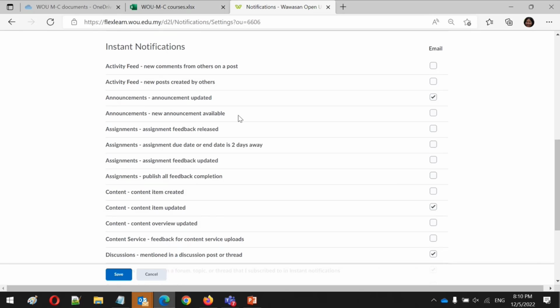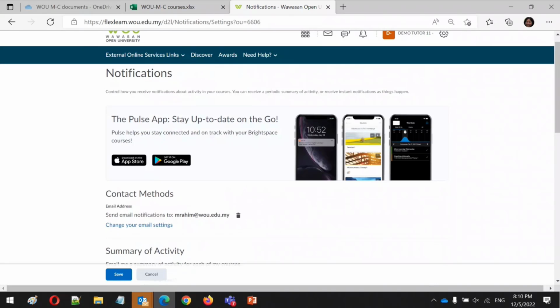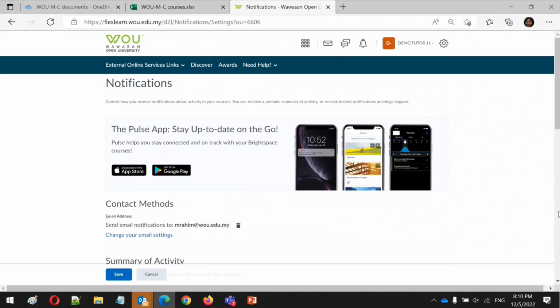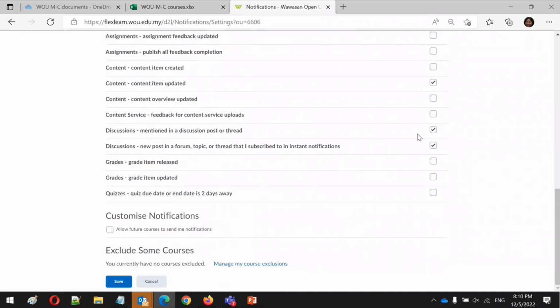Just like what I showed you before, I've clicked on announcement updates. So whenever there's an announcement on the landing page, I will get a notification in my email, and also when I log in. After you have made your selection, whether a discussion, post or thread, just click on that and save it.